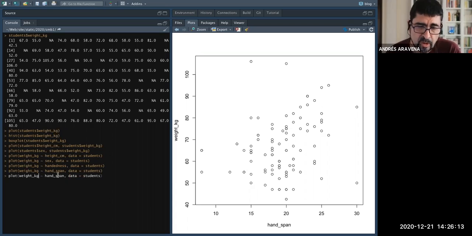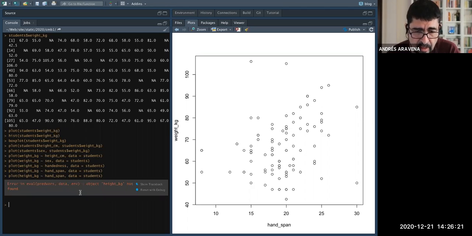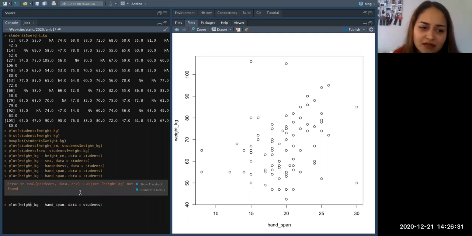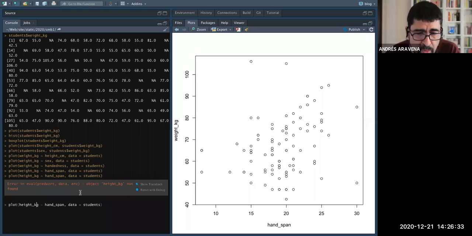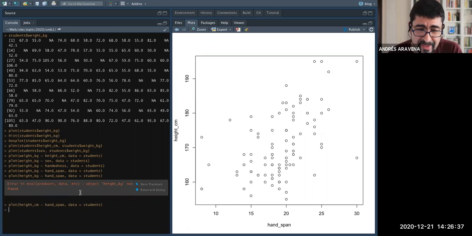I guess it's more connected to height. How do you write this? You should say centimeter. Good. Height is not in kilos.